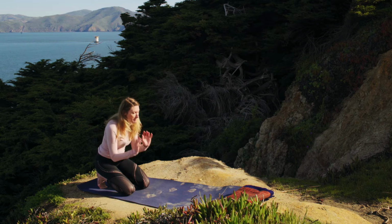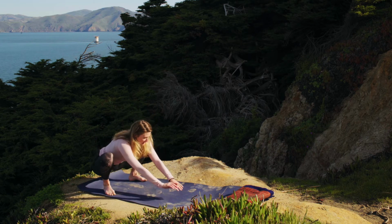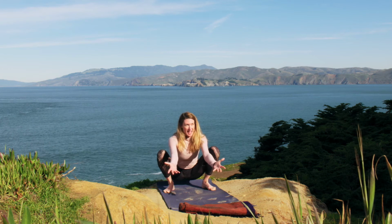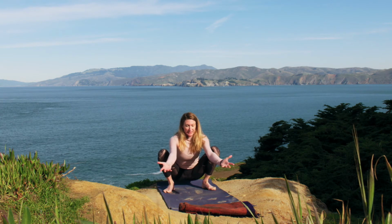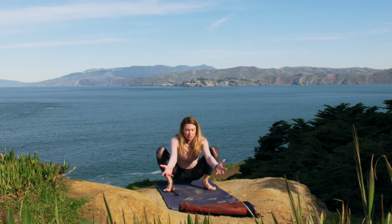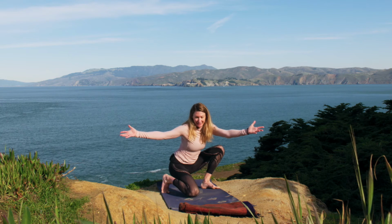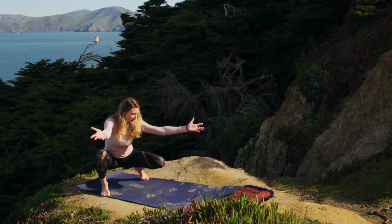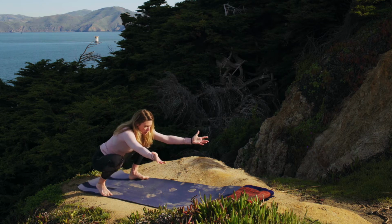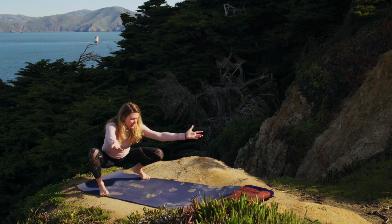And then slowly we'll come back into the back of the mat, Malasana. You can take the hands out in front of you. If you need to modify, sit on a block. Inhale, lifting up to the heart. We'll take that right knee, we're going to drop it in toward the ground, and then come back up. And then the left knee, and come back. We'll come through two more rounds here, that big movement through the feet and the hips.